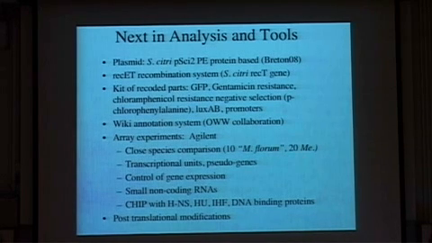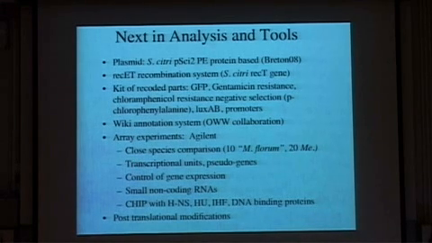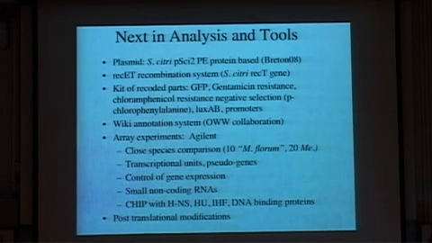We're bringing up a wiki annotation system, and P.J. Steiner is designing our microarrays for starting to look at what genes are present in this organism that are not present in other organisms, by doing DNA array work, and of course the standard things of looking at transcription and small RNAs.